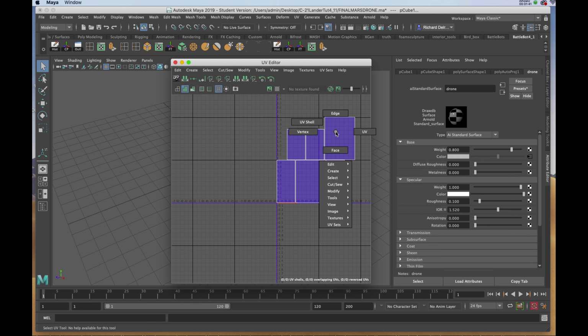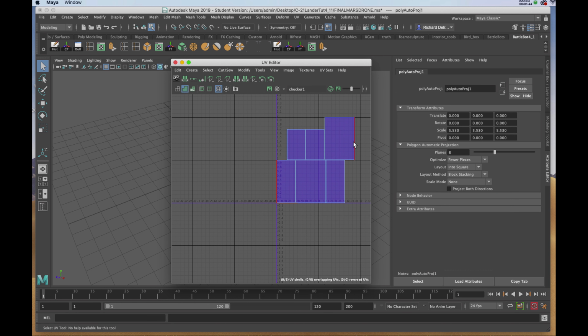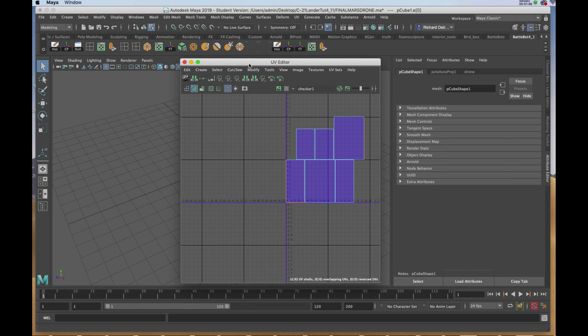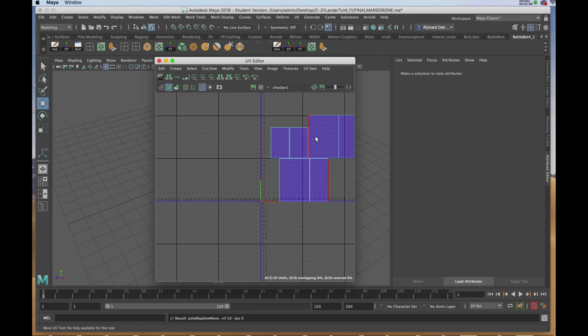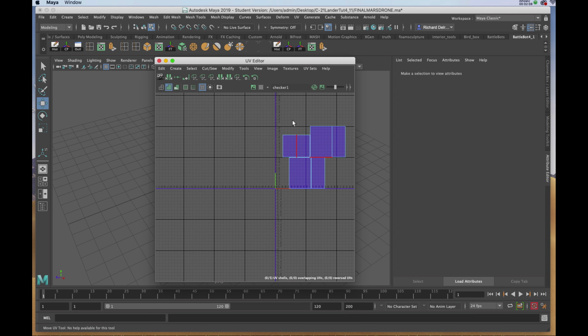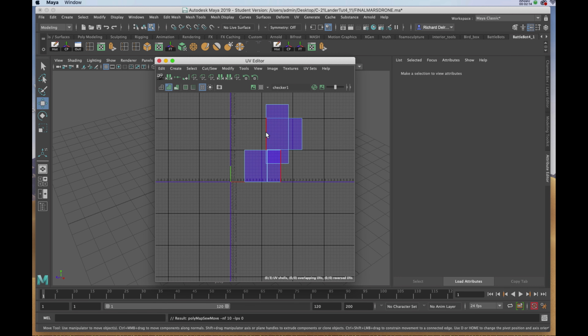Right-clicking inside my viewport, I'll choose edge, and I'll select one of the edges. And I'll click on the Move and Sew. Now, if you don't see it on your dock, you can go to Cut and Sew. Move and Sew appears second from the bottom. You can hold down Command and Shift and choose Cut and Sew, Move and Sew, and we'll put it on the dock above. I'll continue to do that till I have one collective UV shell. The keyboard shortcut is G on the keyboard if you choose to use it.